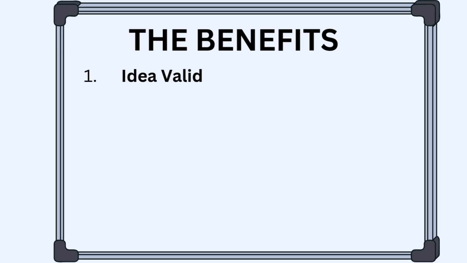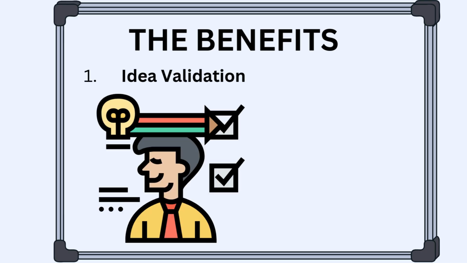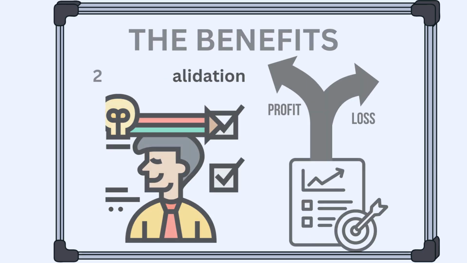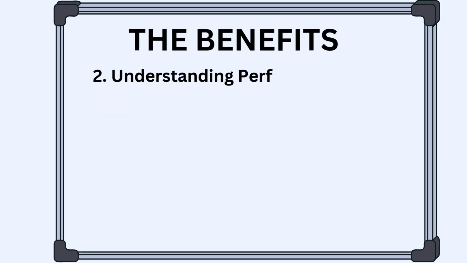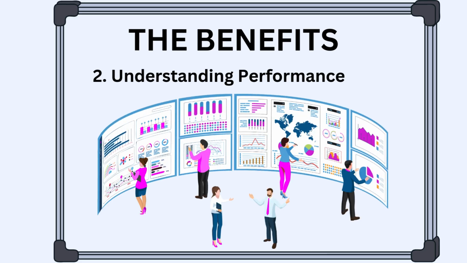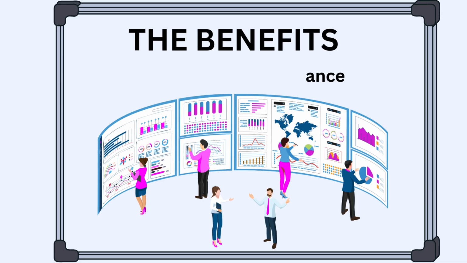First, validating your ideas. You might have a great idea for a strategy, but backtesting provides objective evidence. Does it actually generate profitable signals on historical data? Or does it lead to consistent losses? You get concrete answers, not just hopeful guesses. Second, understanding performance. Backtesting gives you detailed statistics on how your strategy performed. We'll look at metrics like total profit, number of trades, winning percentage, and much more in later lessons. This data helps you understand the strategy's strengths and weaknesses.